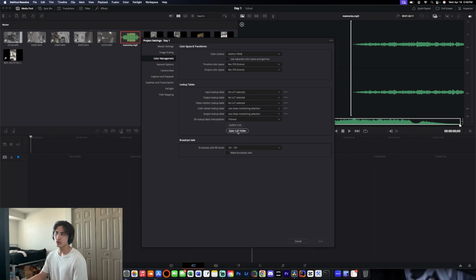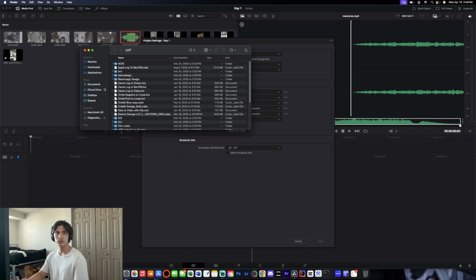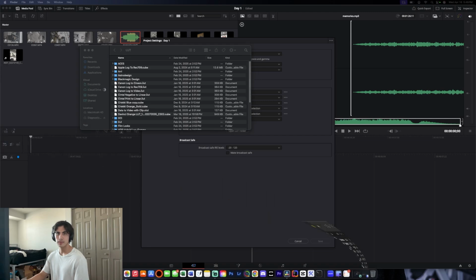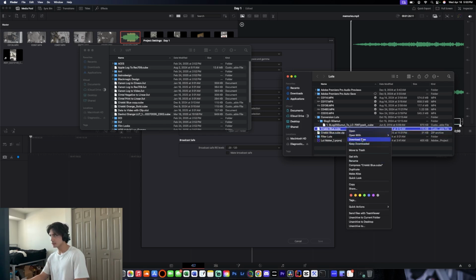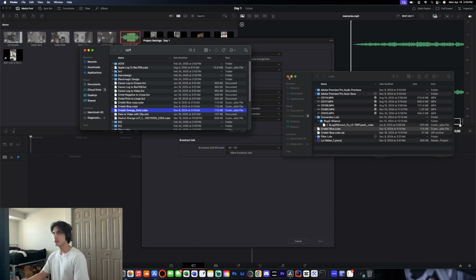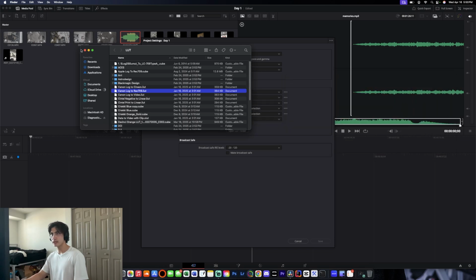Oh, okay. So this is where you can actually import LUTs. So we'll click Open LUT folder. The LUT will be in here. And we also are going to want to open up our folder on our desktop that has the LUT that we want to use. So let me just do this real quick. Here we are. So all you're going to do is copy it and then paste it into here, right? And that will import this LUT into our footage. And I'm also going to import my conversion LUT here as well. So after you do that, that's how you import the LUTs, right?